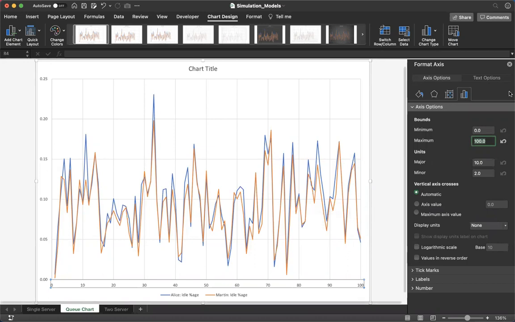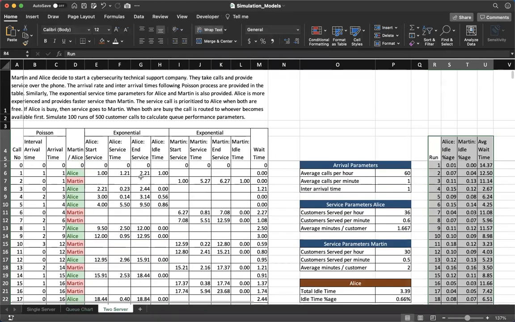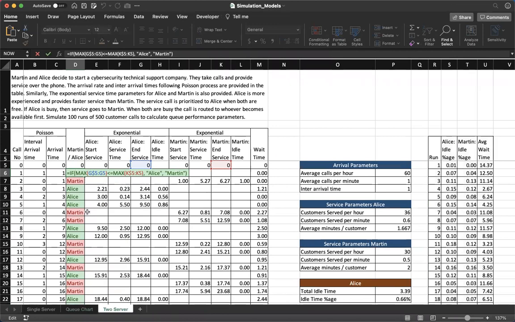So that's a very interesting discovery from this. This model template can be used for modeling a variety of service call priority scenarios by putting in the assignment function here. Thank you.